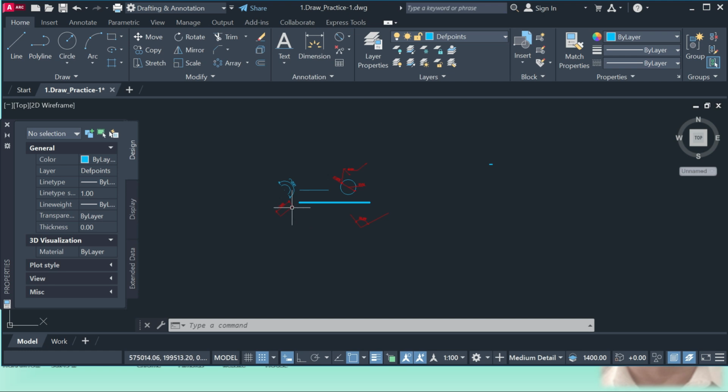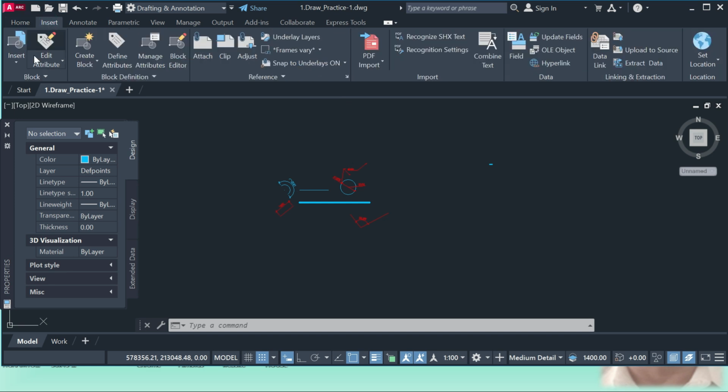you can use all these tools. So I think mostly from here to here, the tools I already told you, are used very much. After that, these things we have to use when we start our one project. In the insert tab, you can insert what you want in the drawing.